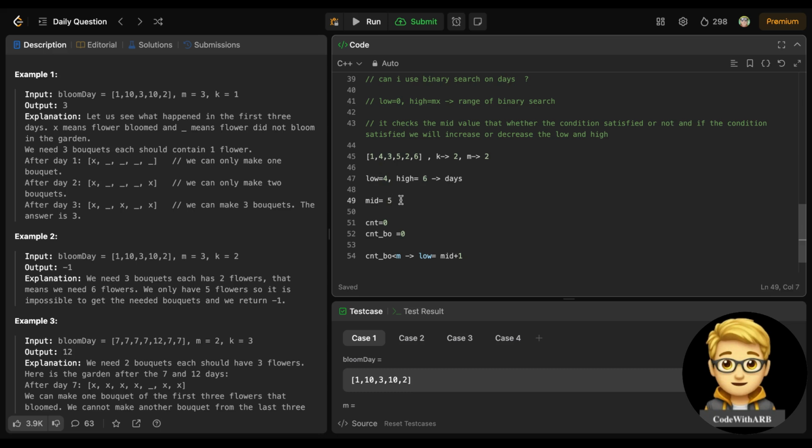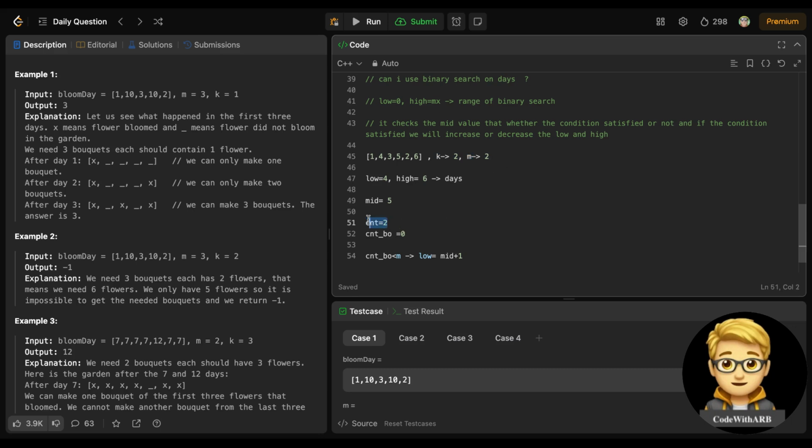Now mid becomes 5. So now I will check for this 5, whether we can form m bouquets or not. If I go to 5, we can take this flower, so count is 1. We can take this 4 also, the count is 2. So see, the count is equal to k, the adjacent flowers needed, which means I can form one bouquet.